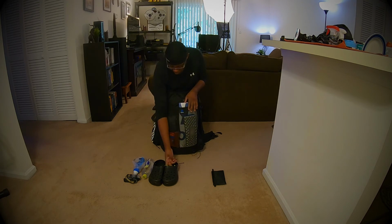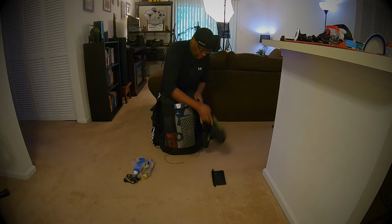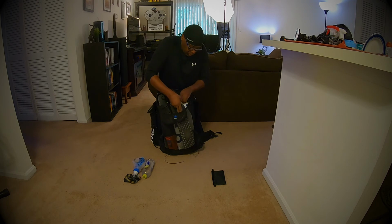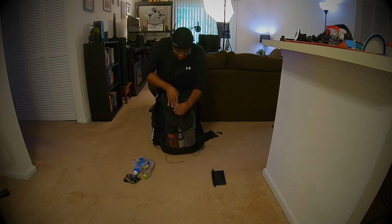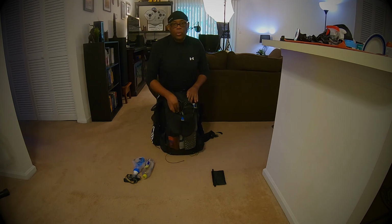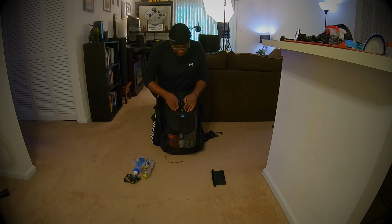Now, I also have some clogs here that I will clip to the outside of the mesh. And I'll stuff these inside. These are my camp shoes. Also, I have another pair of camp shoes. They're water shoes. They work fine as well. But I'm putting these on here because I'd like to try them out.